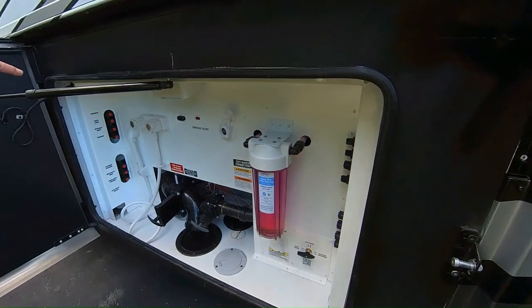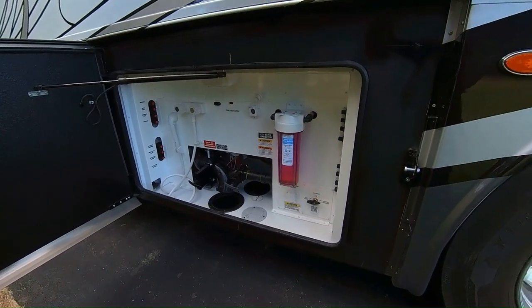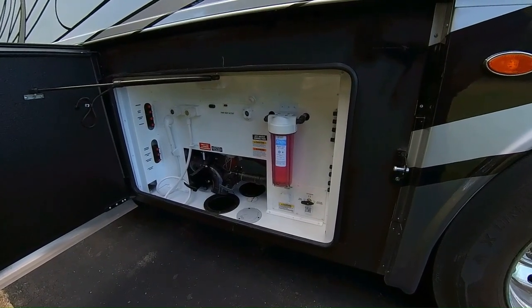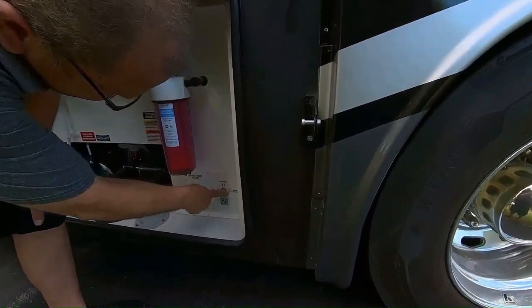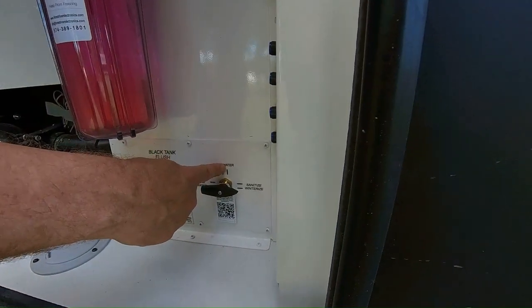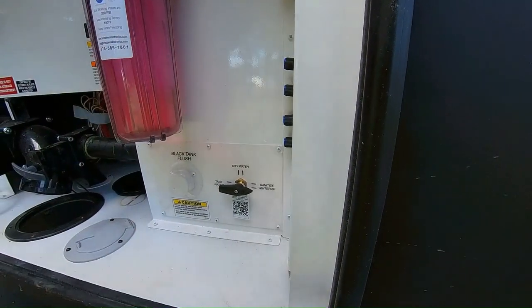Okay, you have your outside shower, so that way if you want to stand out here and clean off your feet after you've done some hiking, some boating, whatever it may be, you can clean up right there. Okay, then this will tell you exactly what you're going to do here. If you want to sanitize or winterize your system, you do it here, run off the city water connection here, or if you just want to fill the fresh water tank, you can do it there.